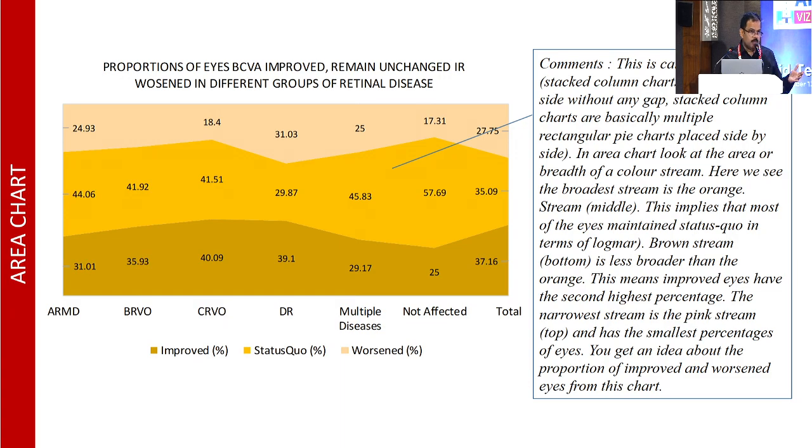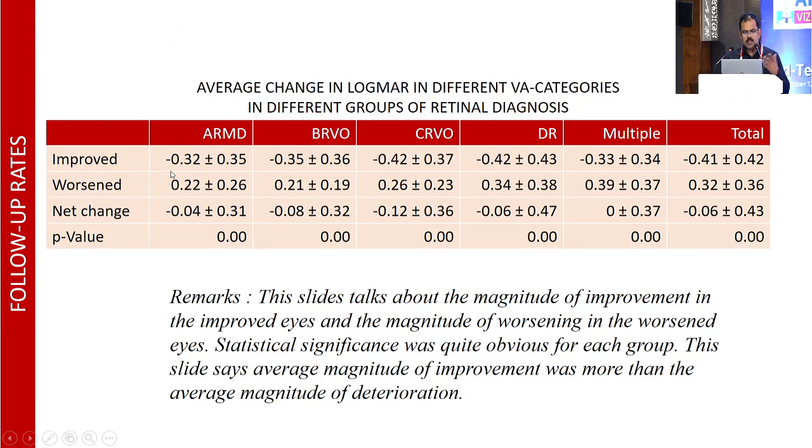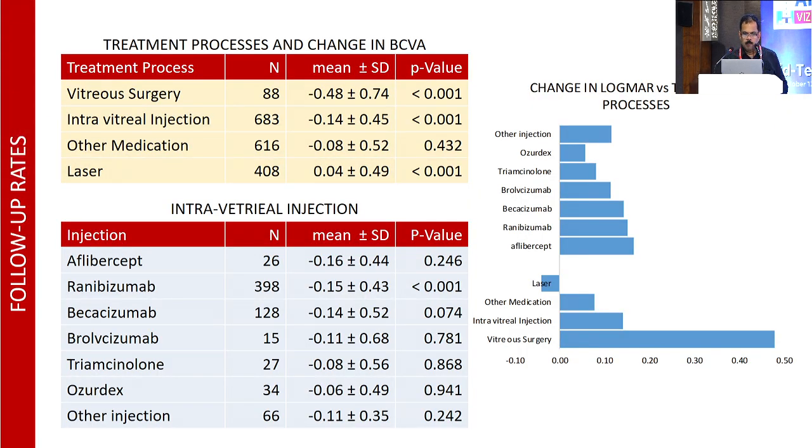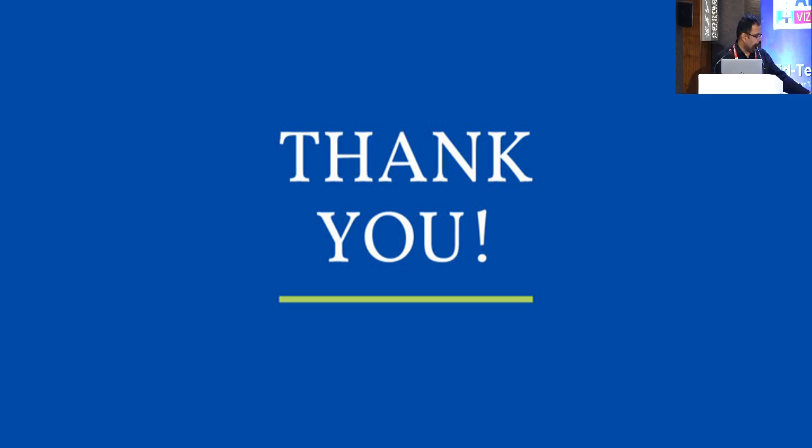So in the real world, we will not be giving injections as per a clinical trial, and we know that there will be 20% of people who actually worsen, and these two are the people who have improved or remained static. Now this is the change in logMAR in different visual acuity conditions: improved, worsened, and net change, which I already said. Now these are the changes in logMAR as against the treatment process. You can see all injections, all medications are showing a positive logMAR, but laser is showing a negative logMAR, but that is because some of these post-laser patients will bleed because of proliferative diabetic retinopathy, and they will skew the results against the improvement. Thank you very much. I finished in about 5 minutes.